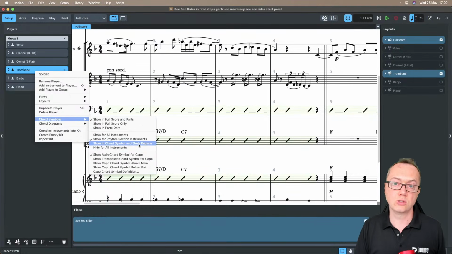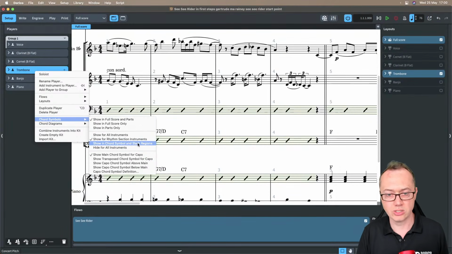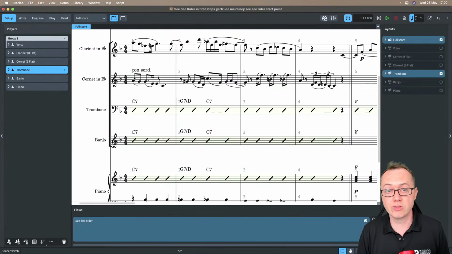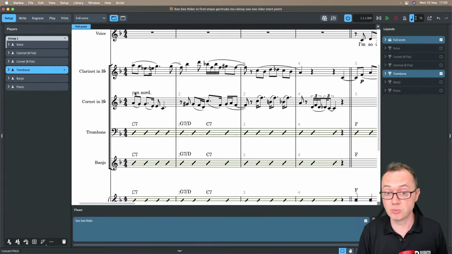There is such a thing as a chord symbol region as well. We're using slash regions here. So if I do that, then it will automatically, anytime there's now a slash region or a chord symbol region, display the chords for that instrument. So it may be that you want to do it for the other instruments. Maybe they don't want the chords at this point, but if you've added slashes to them, then they would.